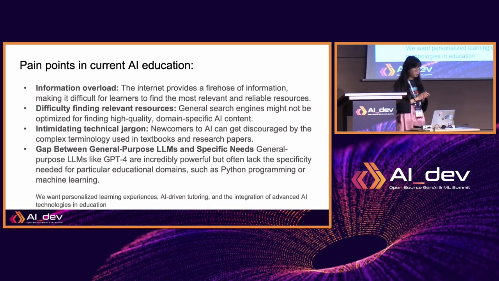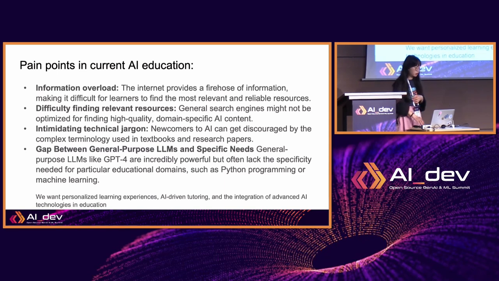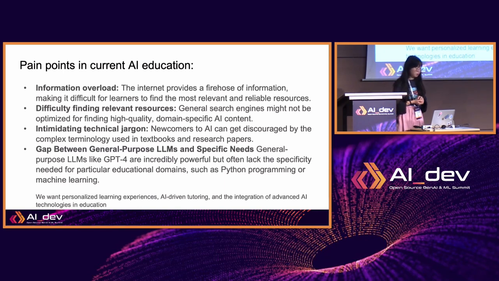We do have a lot of challenges in AI education — things like information overload and difficulty finding relevant information. If you want to learn something, you can struggle to find the correct resources and guidance, especially if you're not as lucky as that girl who had a passionate teacher. With the help of AI, in the future you might be able to do it yourself even without such a teacher. There is also a gap between general-purpose LLMs and specific needs, and you might not even know how to start asking questions to a large language model.